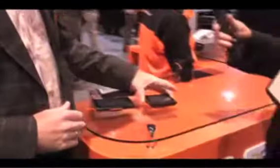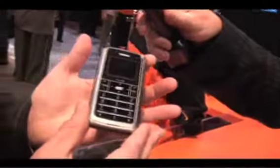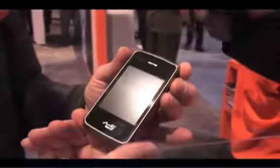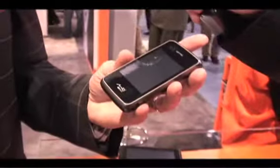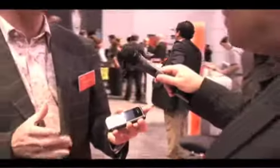From a global perspective, we're also previewing one of our new phones, which is a phone and a GPS. So not only is it a very, very nice cell phone, on the flip side, it's a full-blown GPS. Ooh. So it's kind of nice. You're seeing a lot of devices that have the dual personality. And what's nice about this one is instead of just using the GPS that they say you get on certain cell phones, this has a true GPS built in. It is a SiRFstar 3 chip. We are using the TeleAtlas map data. So the experience on this is very similar to what you're seeing on all the other devices.